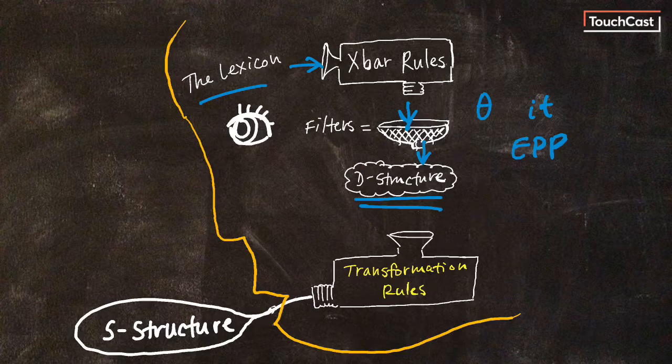The D structure, however, needs one more layer of rules to get to proper sentence order in any language. These are the transformation rules. After it passes through transformation rules, the S structure, or surface structure, is produced. The S structure can account for any kind of sentence order, including VSO like in Irish.